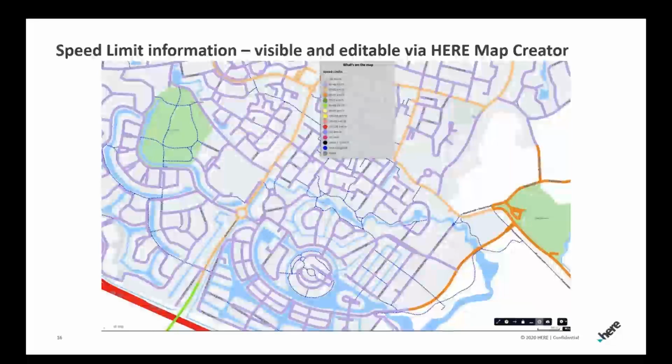And then as my last slide before I go to the takeaways, we also have a tool called Map Creator, which shows all the speed limits for every road where we have a speed limit. And this is also editable by users. Of course, we validate the changes that are being made, but this is used by a lot of our users, customers, consumers to also verify and provide input to us in terms of where we should potentially make changes to the map. And let me reiterate again, we are validating those changes.